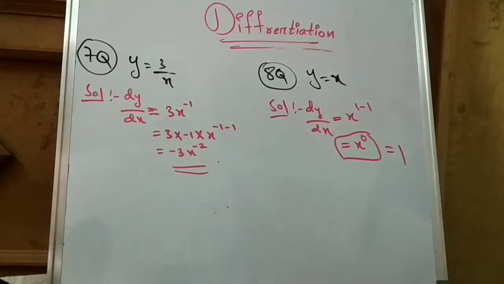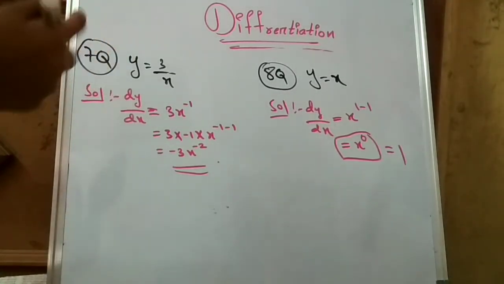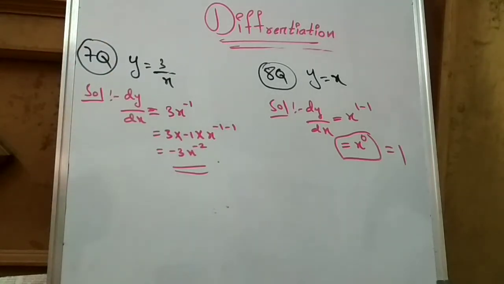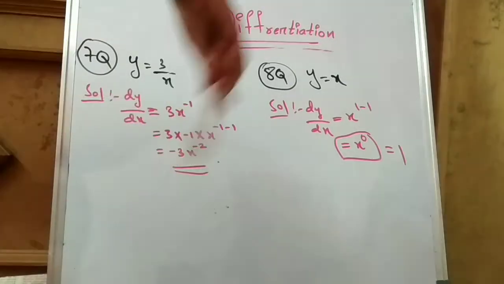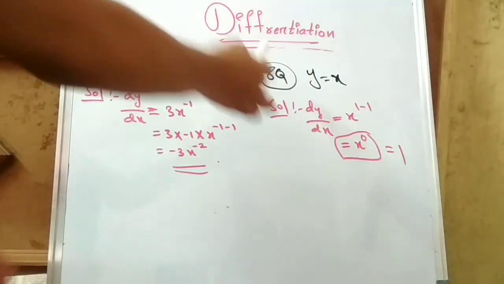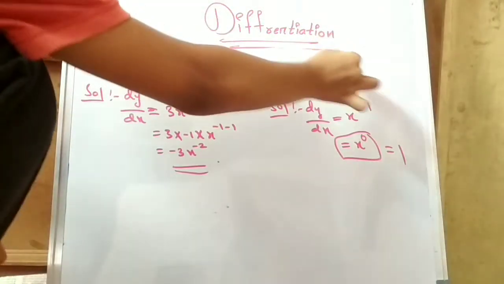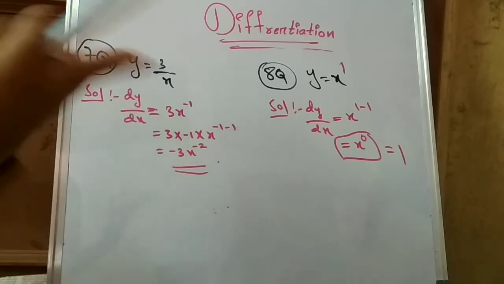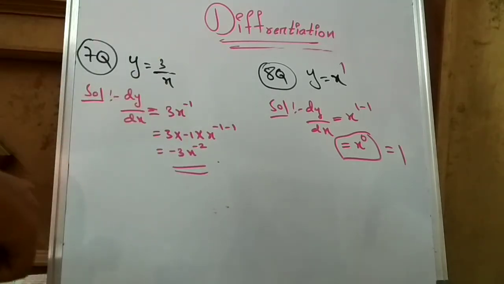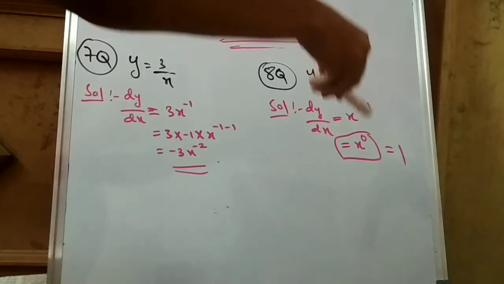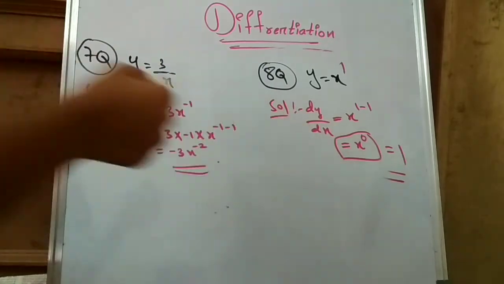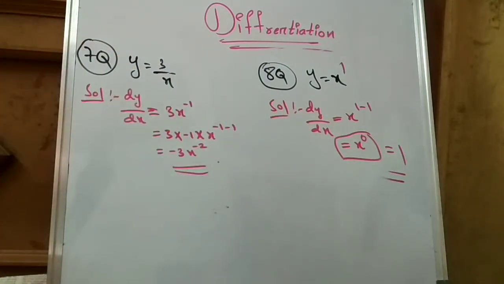Now here, if they give you y is equals to x, it's also easy, but it might trick you a little. So I am answering. y is equals to x will be dy by dx is equals to x to the power of 1 minus 1. When there is no value given, always the power will be 1. In differentiation you need to subtract 1. So 1 minus 1 will be 0. Whenever x to the power of 0, the answer will be 1. Remember this.